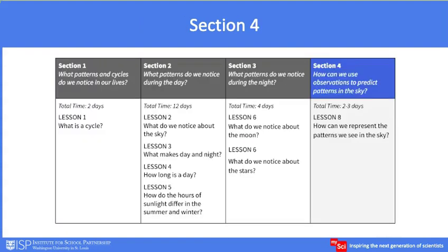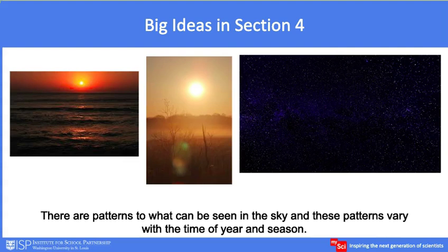Section 4 asks students to complete the design challenge as they consider how to represent the sky patterns they have explored throughout this unit. This section will take about 2 to 3 days. Students put together all of the materials they have observed throughout the unit to model the various celestial patterns they can observe throughout the day and year. They then use this information to draw pictures and write a story about what celestial patterns they expect to see throughout the day on their birthday.